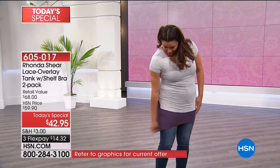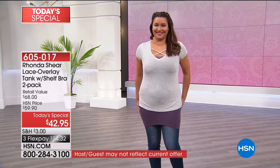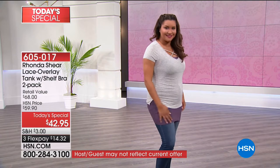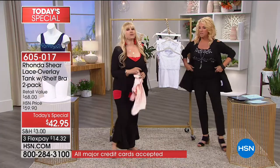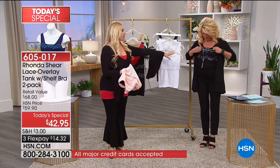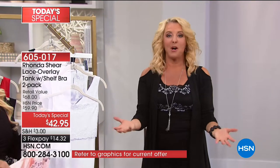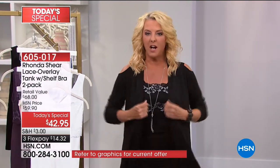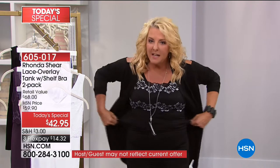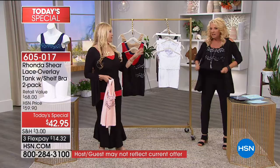This is a really unique piece — I have never done this particular piece before. I love the fit because you can either make it smoothing or just wear it as outerwear. This is absolutely something you need for your summer. I had so much fun with the lace, figuring out exactly where I wanted to position it. I love it by itself. And I've got a combination — this is available from Rhonda, and then I have slinky coming up. Look how cute this is too — you don't have to be self-conscious. It's comfortable, it breathes and moves with you.